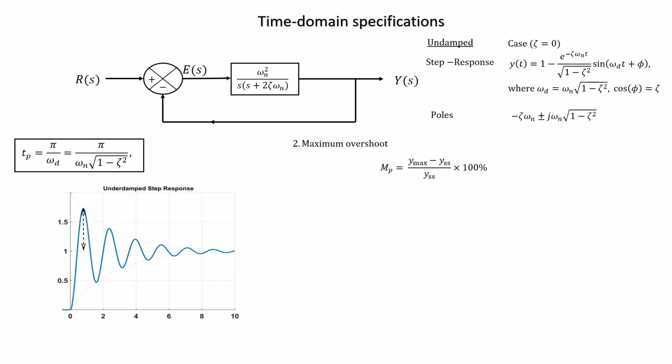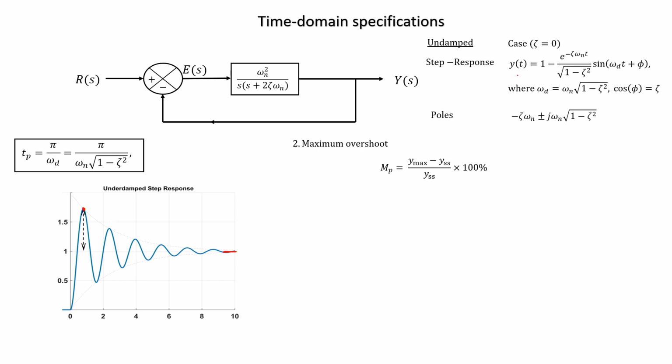All this will come together. I mean, there are many specifications. Let us go to the next specification. So, the next specification is maximum overshoot. Now, what is maximum overshoot? You see this response that we have has the maximum overshoot at this point. This is the final value, right? This is the final value or steady state value of the response.